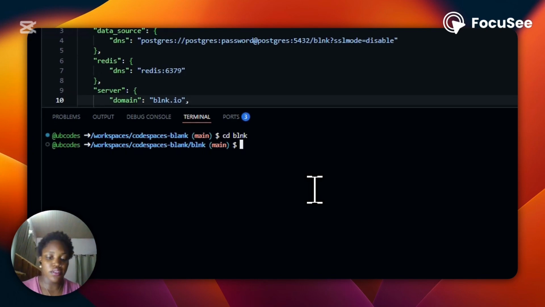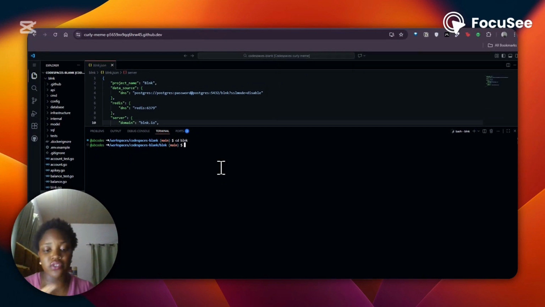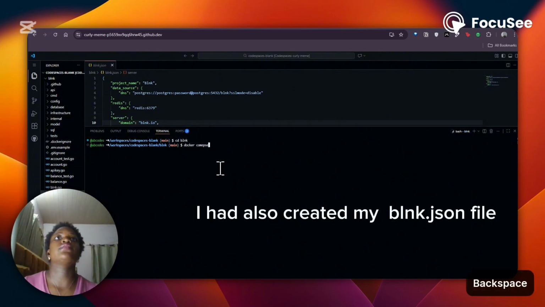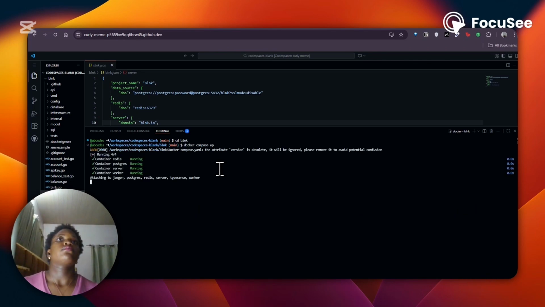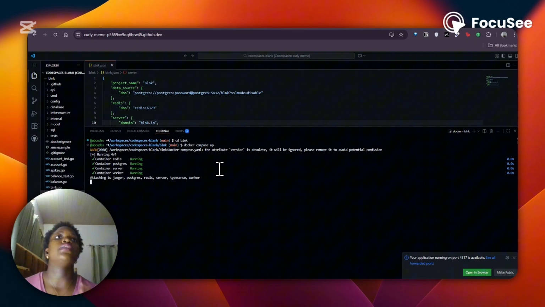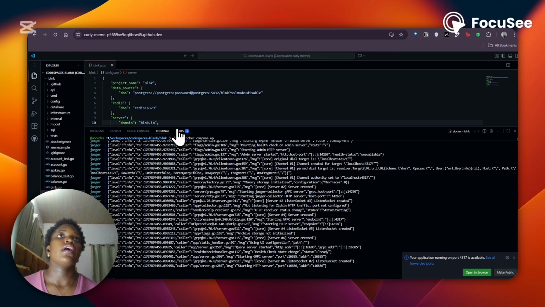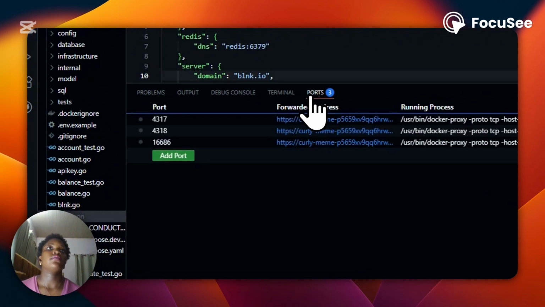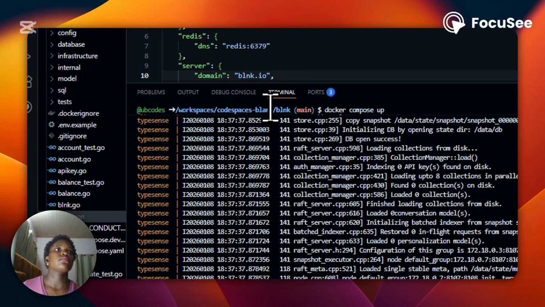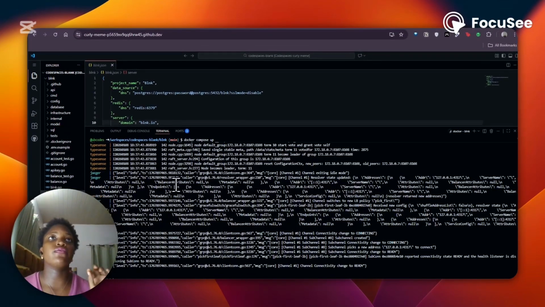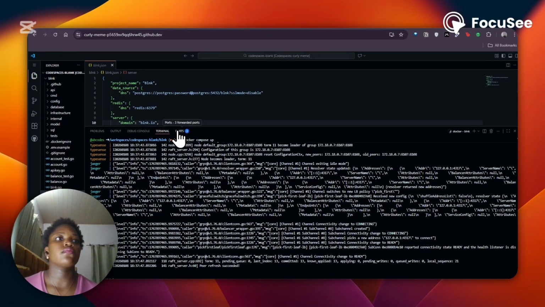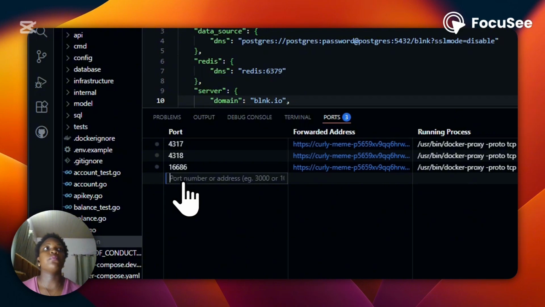I've already cloned the repository, so what I'm going to do now is just start it up. You can always follow the documentation for more information. My Docker is currently running, and it's addressed to the port 5001. And here I'm just going to add my port.